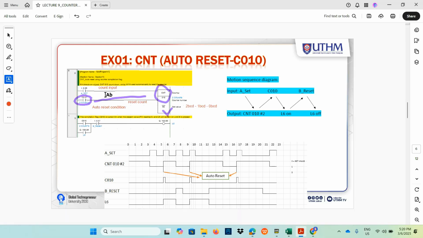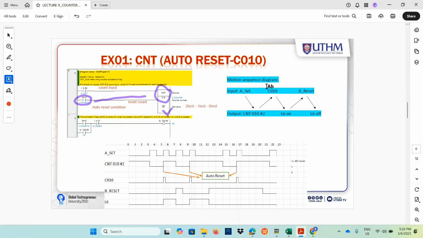So what happened to this system, if we press A for the first incoming signal, counter PV010 will reduce from 2 BCD to 1 BCD, and after that, if it receives another signal input, it will change from 1 BCD to 0 BCD.